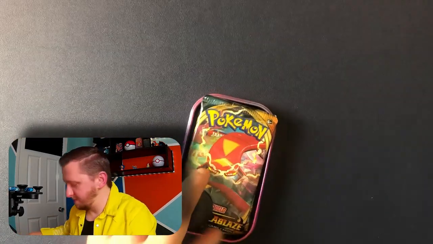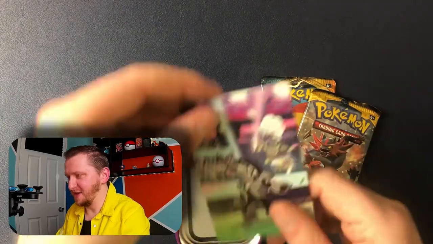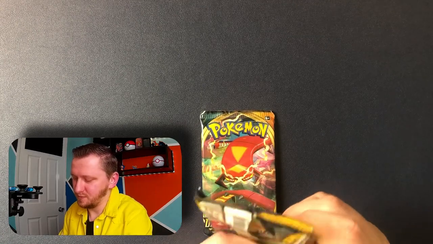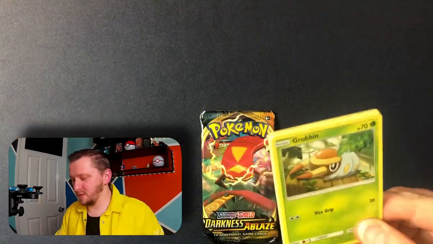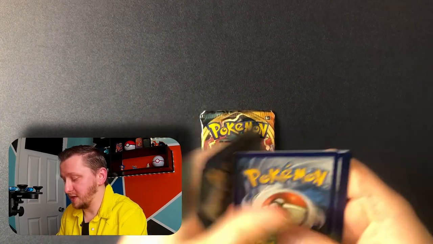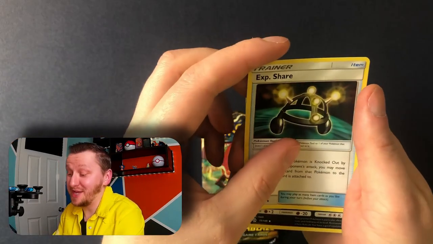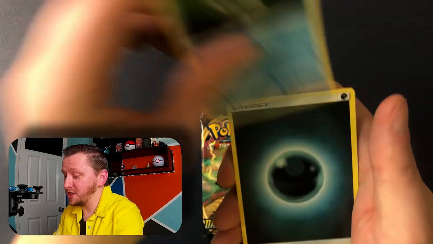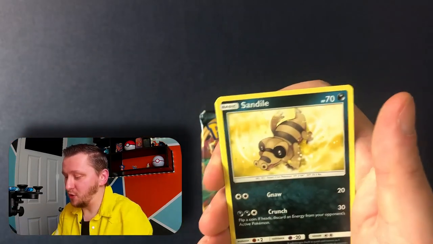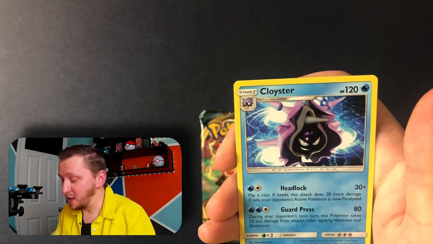Alrighty, another one. And the same coin. Anybody want a coin? Sun and Moon, and obviously the card. Okie dokie. Alrighty. There's your code. 1, 2, 3, and 4. Okay, Experience Share, Alolan Raticate, Wishiwashi, Energy, Grubbin, Fletchling, Snubbull, Sundial, Piggyback, Hardier as our reverse holo, and Cloister as our rare.